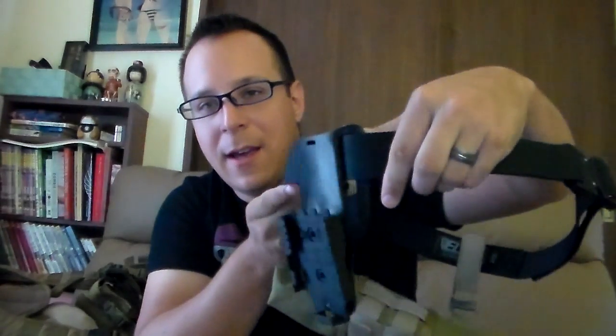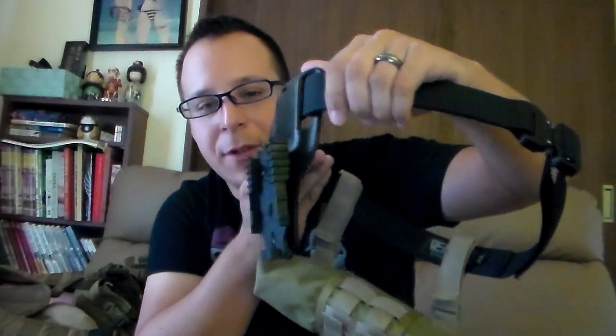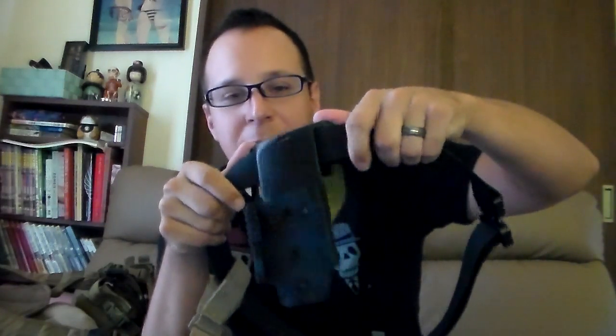If you're using a plate carrier with side plates or a bunch of gear on the side, they also make a low-ride holster mount, and this one sits a bit lower. There are different belt loop sizes, so you need to adjust it to the belt you're going to have. I actually bought this for a larger belt, although this one seems to work relatively well, especially when the belt is on.